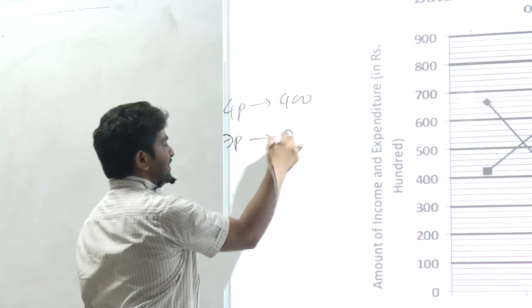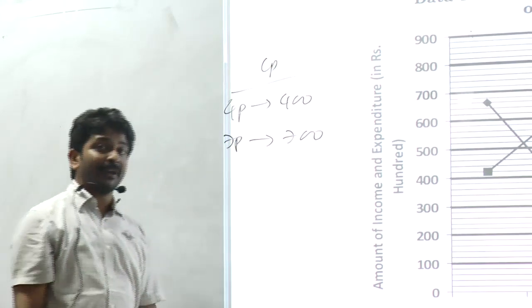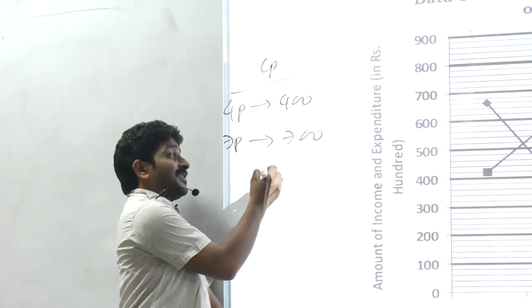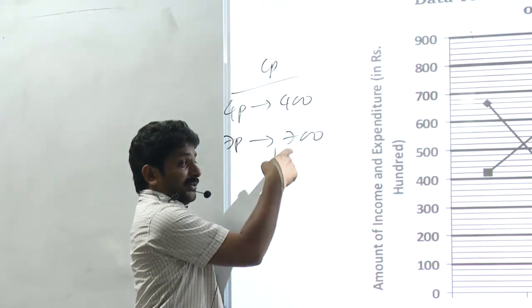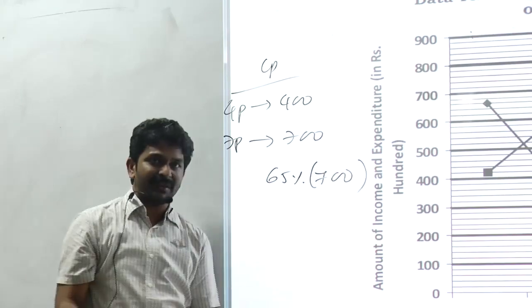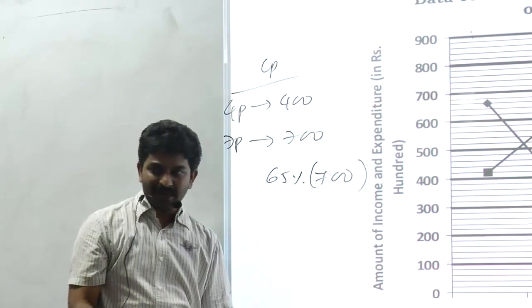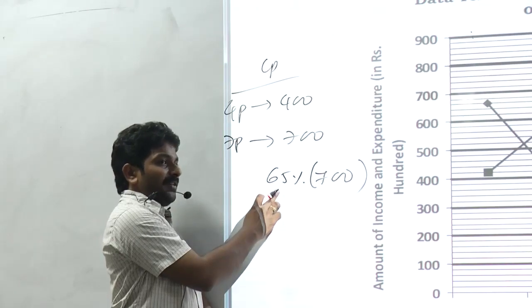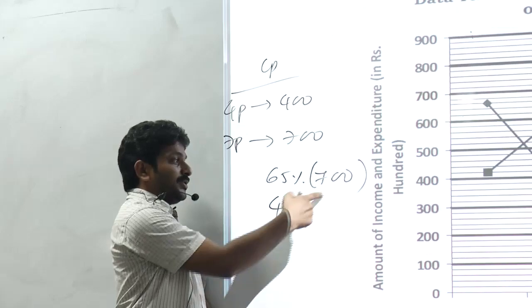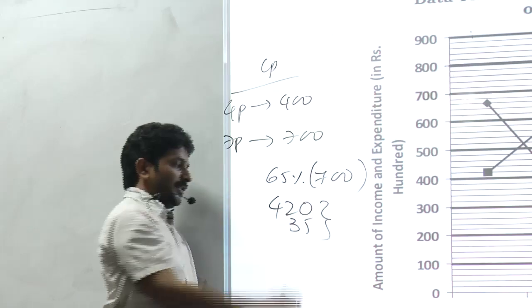7 parts is 700. This is cost price only, and there was a loss of 35%. If there is a loss of 35%, selling price is 65%. 65% of what? 700. So you need to calculate 65% of 700. Instead of this, we can go for 700% of 65, which is 7 times, right? Yes or no? 7 times of what? 65. 7 times of 65. 60 into 7, 420. 5 into 7, 35. Total 455.